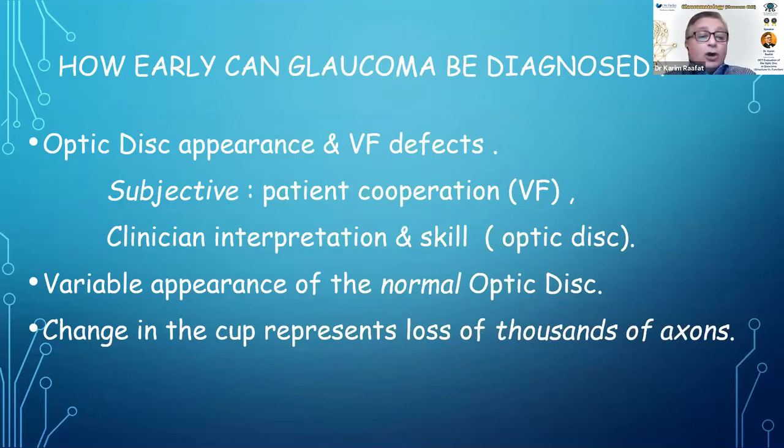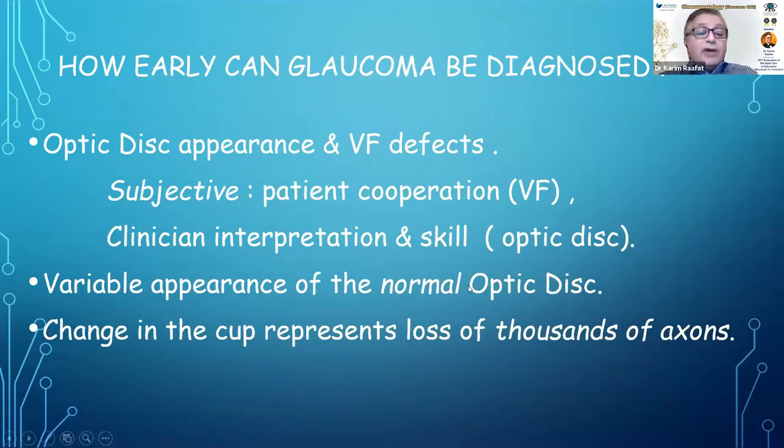So, how early can we diagnose glaucoma? If we look at the optic disc appearance and visual field defects, both are very useful, but let us look at them very cautiously. The visual field, as we heard, is subjective, depends on patient cooperation, and has some learning curve. The optic disc needs very meticulous examination, and needs skill and experience for interpretation.